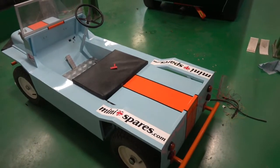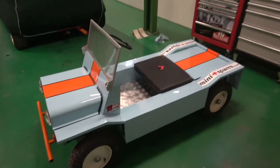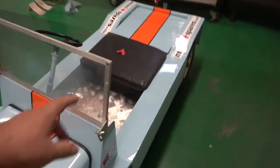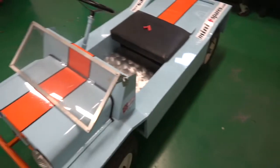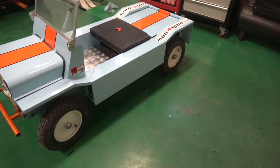Get a few more stickers and logos on it and things, and it's finished. There you go. Give that windscreen a clean, it's manky. Nice thing about that is that it folds down as well if we want to. So you can have it down that way or lift it up, depends how you tighten these screws at the end. And that's it. Just get a few golf stickers on it and we're done.